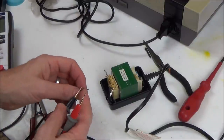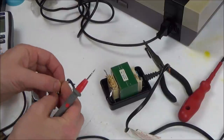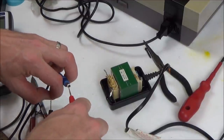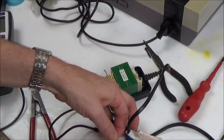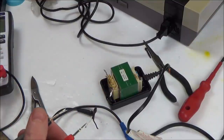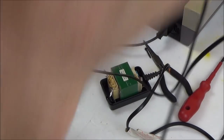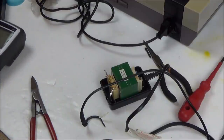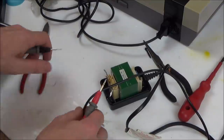So I'm on this one here, which I presume is going to be the shield, the outer one. No, it's not. Let's try the inner. No. Nothing there. Let's try this one. No. Oh, hold on. One second, something's not right. Right, multimeter was playing up.